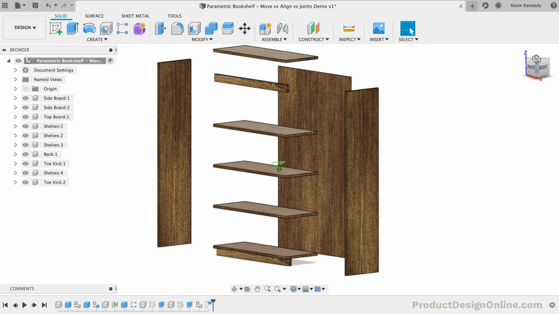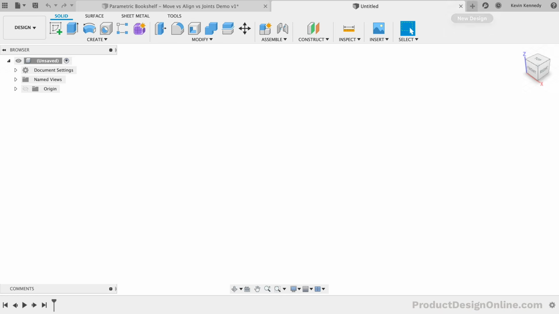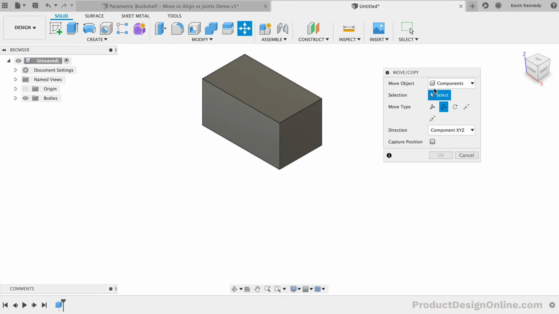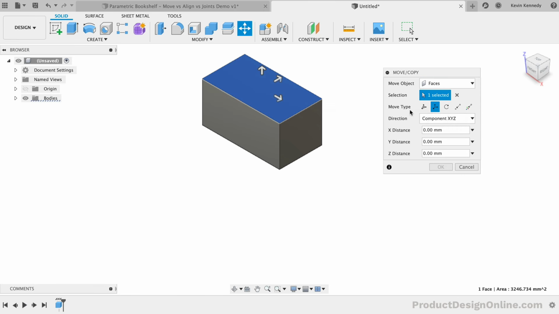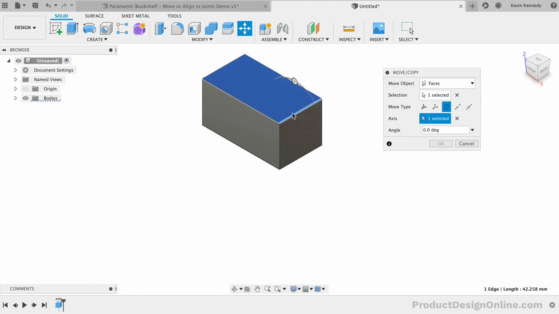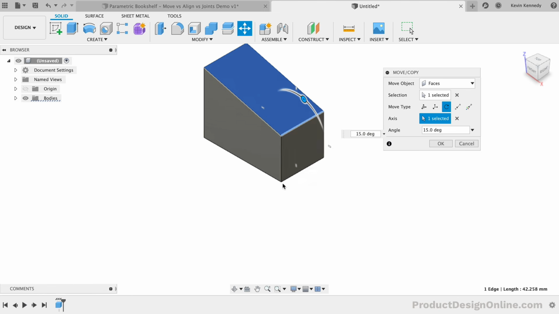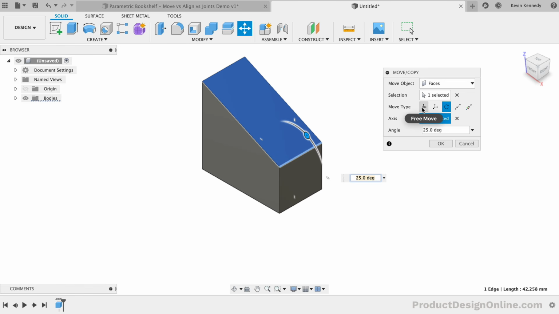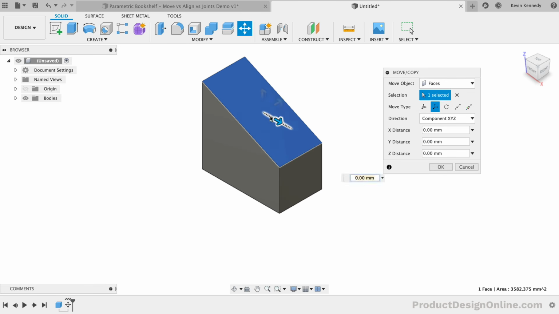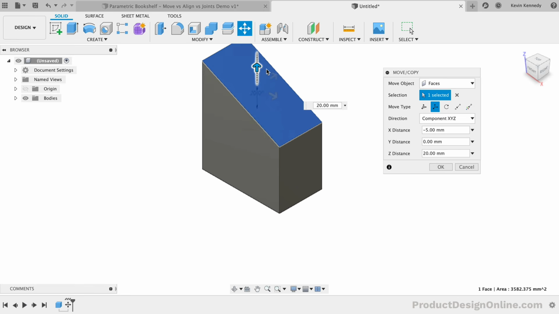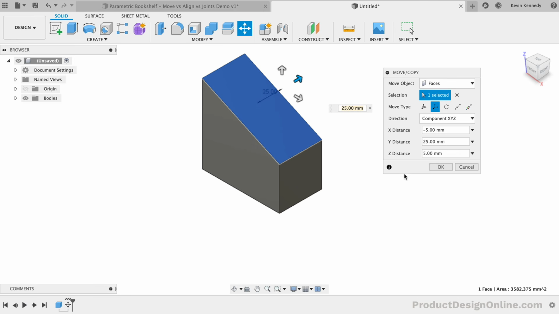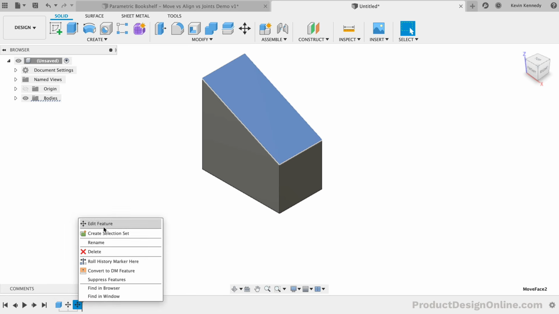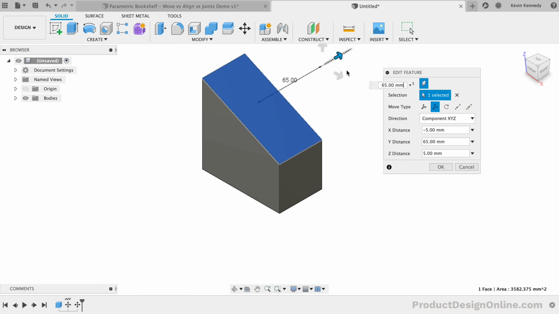Another common use of the Move tool is to manipulate faces of 3D bodies. Using a simple box as an example, you'll see that we can set the Move objects to faces followed by the Rotate Move type. This allows us to simply rotate the face to the desired degree. You'll also find that with the linear move type that we can push or pull faces in any of the 3 directions. This works similarly to the press pull feature. The great thing about this is that the move command is recorded in our parametric timeline as long as we use bodies or faces as the object.